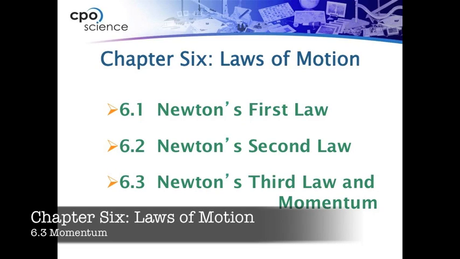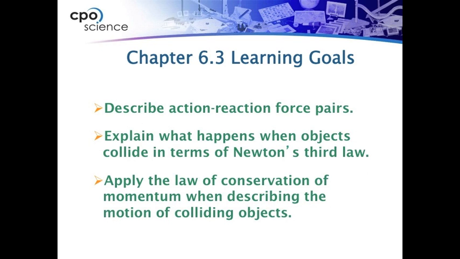Tonight we're finishing up 6.3, and we're going to do the second half of the chapter on momentum. Your learning goals are the second two: to explain what happens when objects collide in terms of Newton's third law, and to be able to apply the law of conservation of momentum when describing the motion of colliding objects. So this is going to all be about objects when they interact with one another, when they slam into one another and do a transfer of some momentum, as we will see.